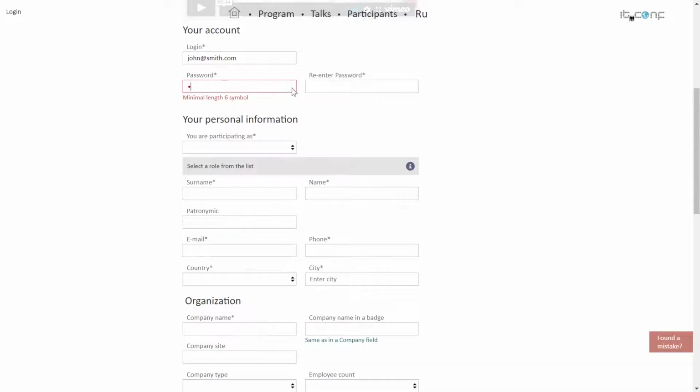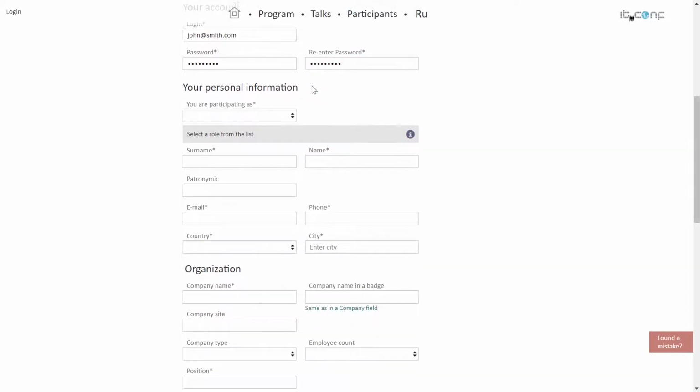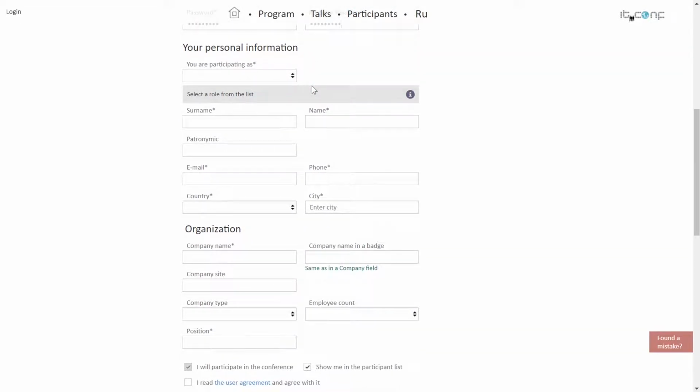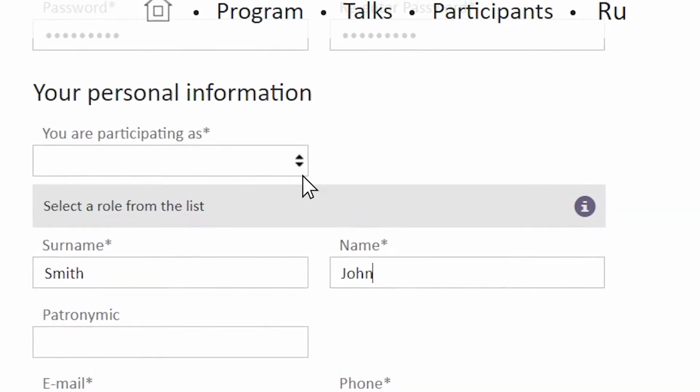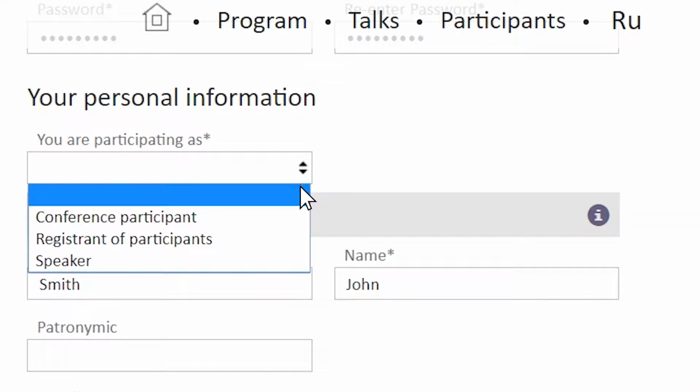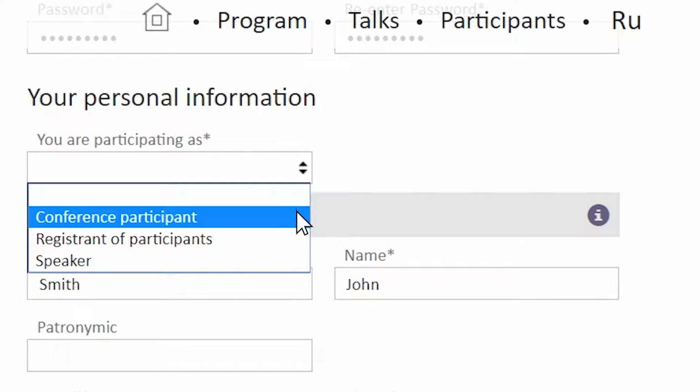When clicking the Login or Register button, you'll then be taken to a form you can fill out for your own profile. If you are logging in with an existing account with your username and password, these fields will already be completed. And if you create a new account with the Register button, you'll need to fill in the fields of the following form. Logging in under your account or filling out a form for a new account, in the field marked Participate As, select as someone you will be representing at the event.